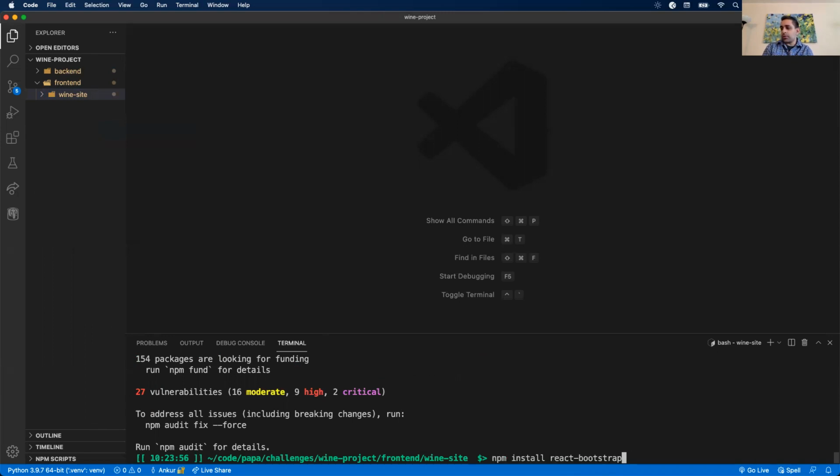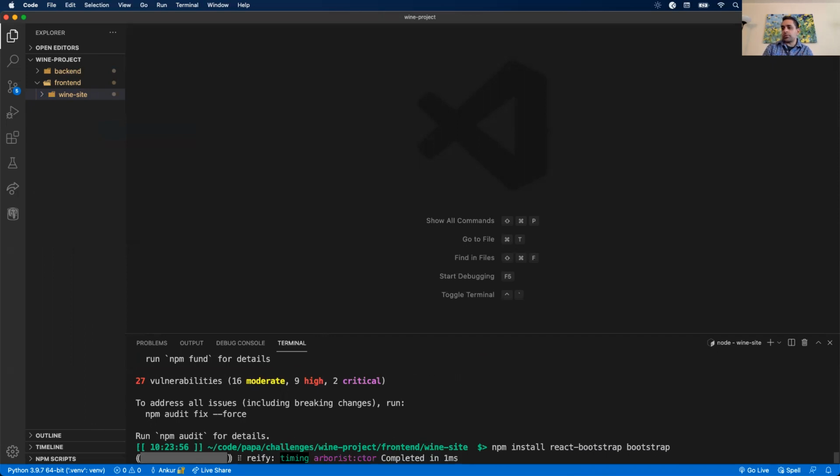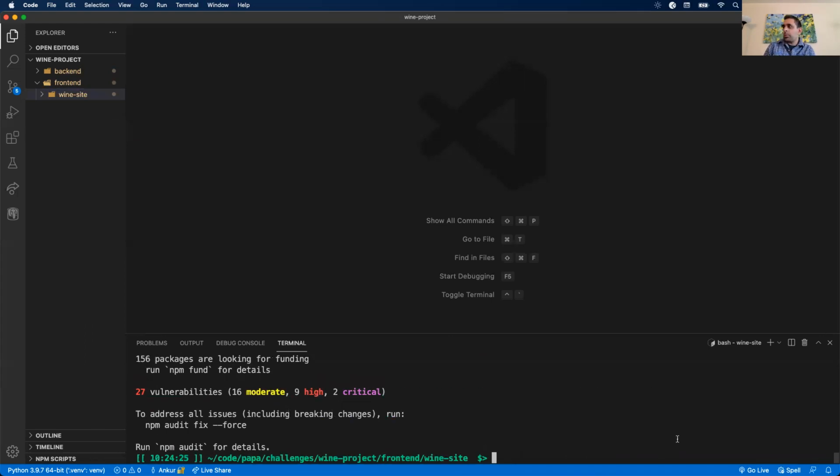All right, so now we want to do React Bootstrap. I'm just going to do Bootstrap only with it. So again, you can install multiple items at once. See if that works. Okay, so this should take care of our setup. Definitely a couple minutes wasted there, but it happens when we're creating from scratch. All right, so we installed everything we need to install. Now let's get to developing.